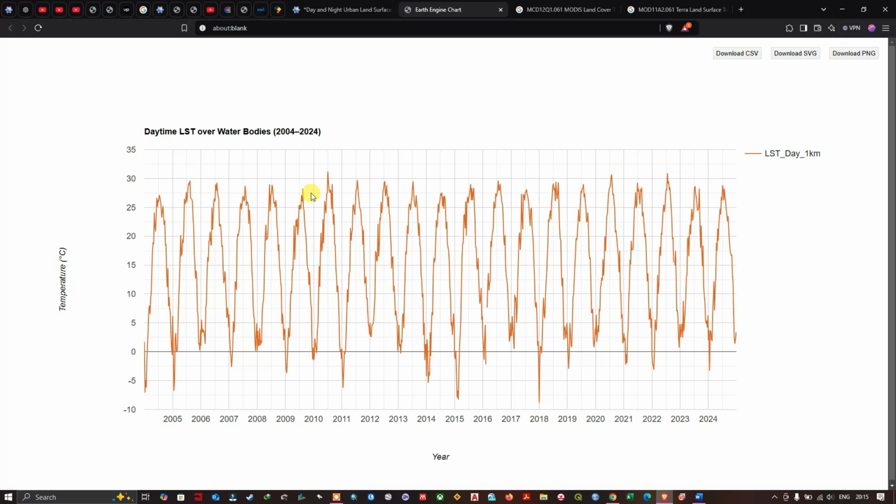During this particular time here, it has a temperature during the daytime. The LST, land surface temperature over the water body, was around 27 degrees Celsius for the specific study region, that is New York in the United States of America. So it has a temperature of around 27.5 degrees Celsius, that is during the month of July.